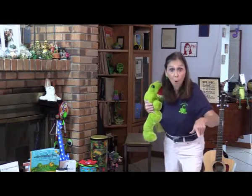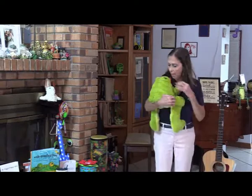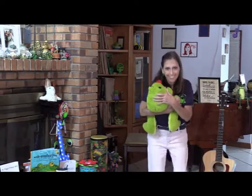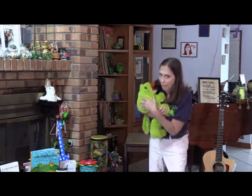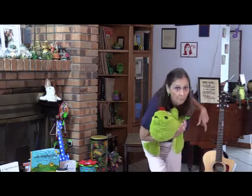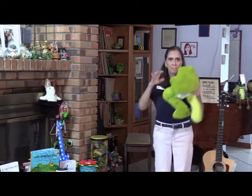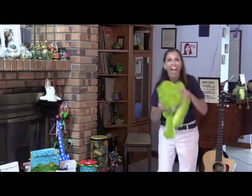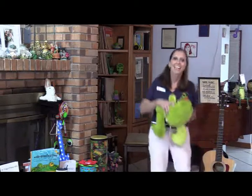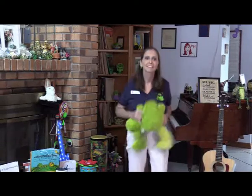Now right foot forward and back. I'm gonna go like this. One, two, one, two, three. Left foot forward and back. And the baby's still in the rhythm. One, two, one, two, three. Right foot forward and back. We're learning right and left. Left foot forward and back. One, two, stop. Hammer time. No, I'm just kidding. Now kick it out. Kick left, kick right. Kick left, kick right.